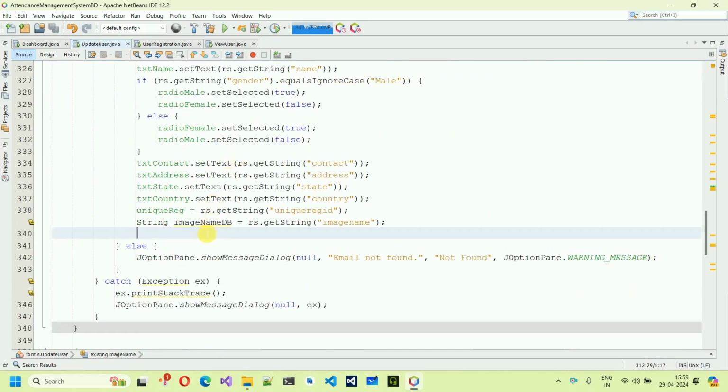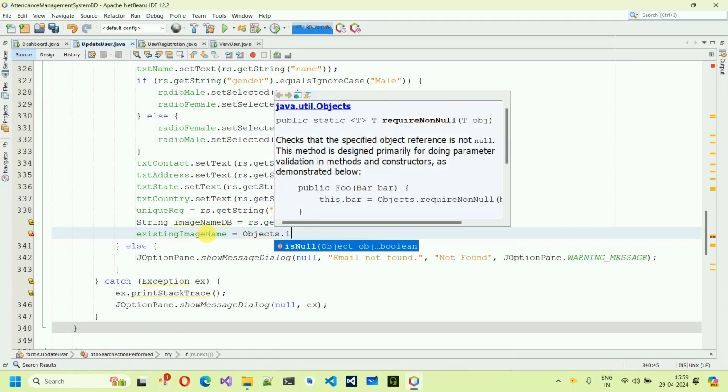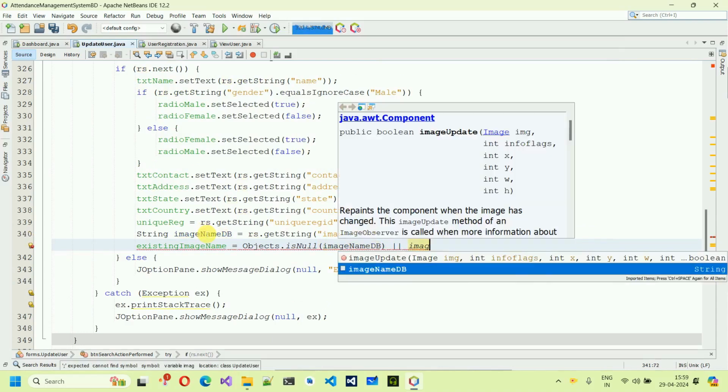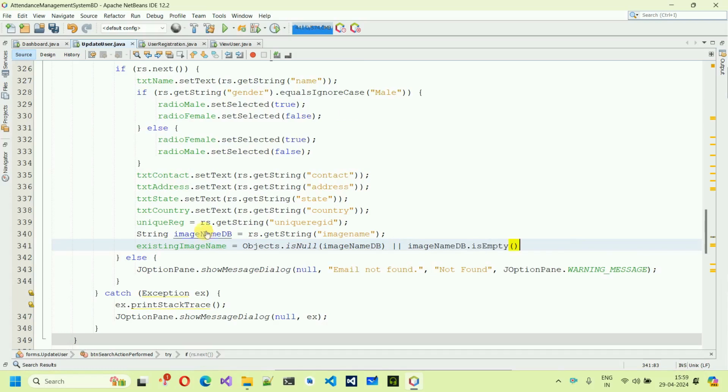So let me copy this one, paste it over here, and is equal to Objects.isNull. Into this one we will pass imageNameFromDB, or if imageNameFromDB is empty, in that case we will pass null, else we will set the image name from DB.